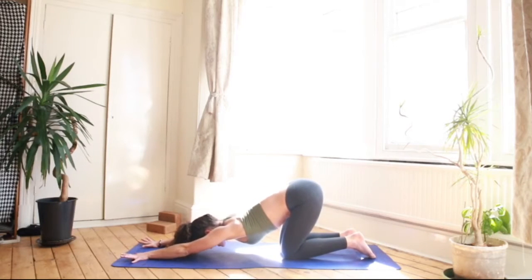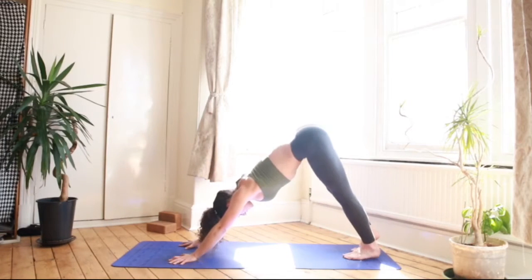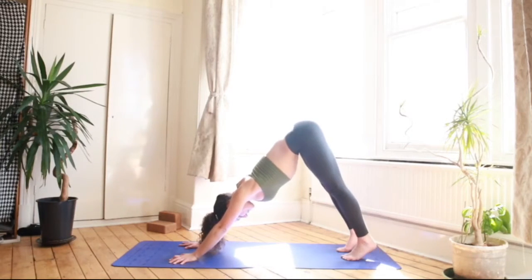Or even allow yourself to release into a child's pose. Wherever you are, just feel this opening through the shoulders, drawing in through the belly, nice and active. Really good. Really nice. From here, we're going to lift up onto the toes.